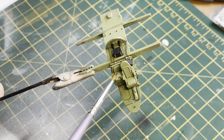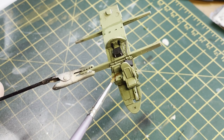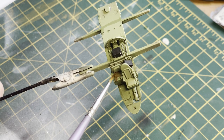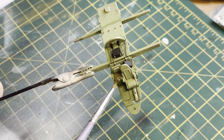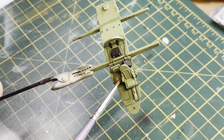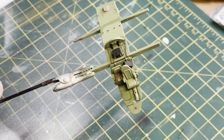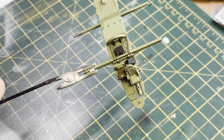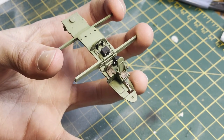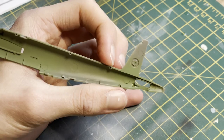Now I'm going on to paint a couple of the leather aspects of the cockpit. I use Revell Aqua leather brown as a base color, then come in over the top with buff and other lighter and darker shades to create a worn leather effect. I don't think it's a brilliant job done here, but it will do.